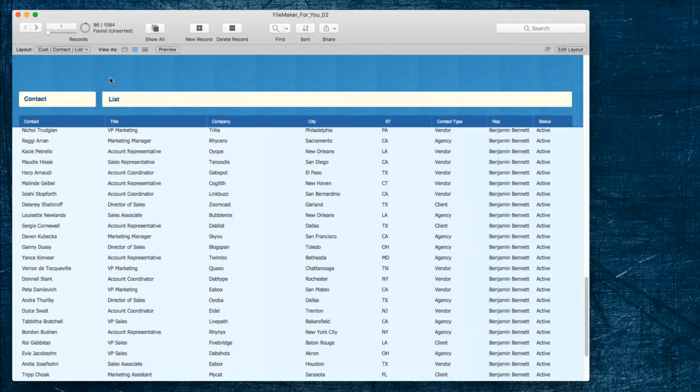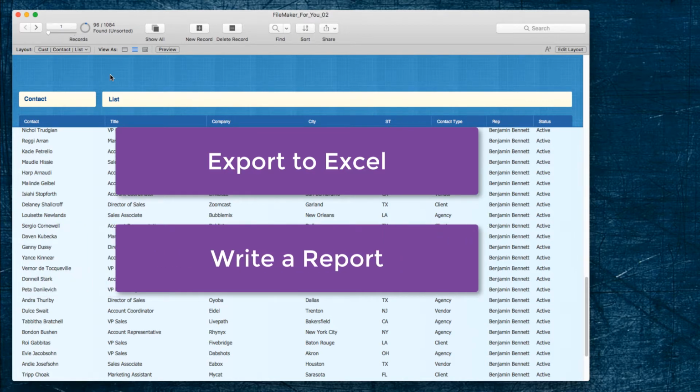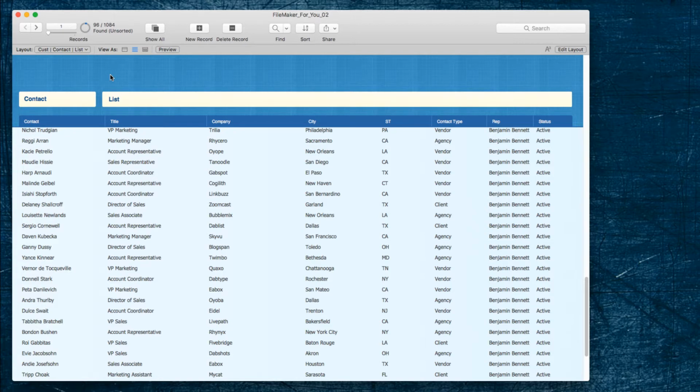And by doing it this way, you can build a list and you can either report on it. Maybe you're doing an assessment of the numbers, and so now you might want to export this to Excel or write a report for it. But you are ready with the data that you needed. And you can keep going like this, just adding criteria.